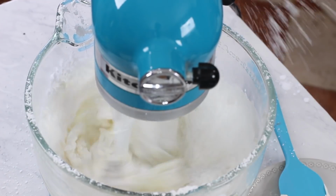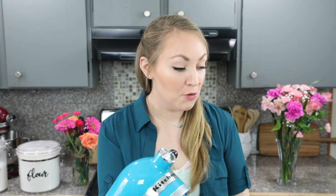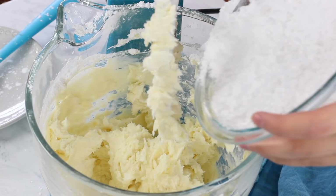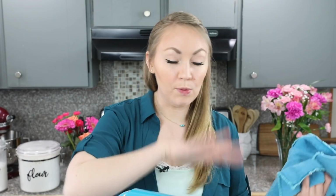Okay, well that powdered sugar explosion was exactly what I was trying to avoid. So let me take this opportunity to show you one of my favorite tricks for preventing powdered sugar from going everywhere. What we'll do is add a little bit more powdered sugar to this bowl. And now I'll just cover the bowl and the stand mixer with a clean dish towel. That way if any powdered sugar goes flying like it just did on me, this time it'll be trapped by the towel and it's not going to get all over your kitchen. So now let me turn the speed to low. See how nice and clean that was?